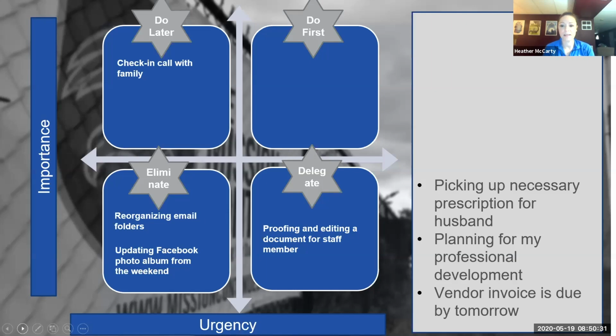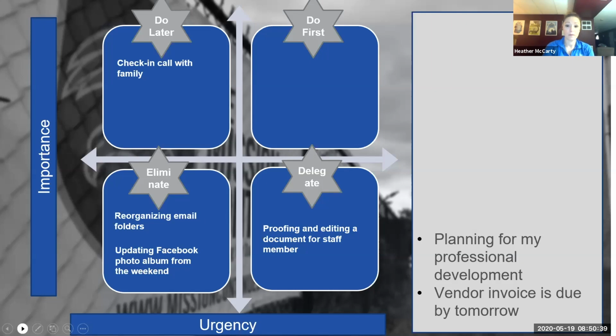I look at my list, and the next thing on there is a prescription that needs to be filled for my husband of his daily medication. Now, this is something that is important that I do and make sure gets done today. Not only is it important for his health that he has it, but it's also urgent because there is a time by which he needs to take it. So this is something that I know will have to happen pretty quickly on my list today. I can't push it off. I can't delegate it to somebody else. And that allows me to know that this is not only important and needs my attention, but also needs my attention today.